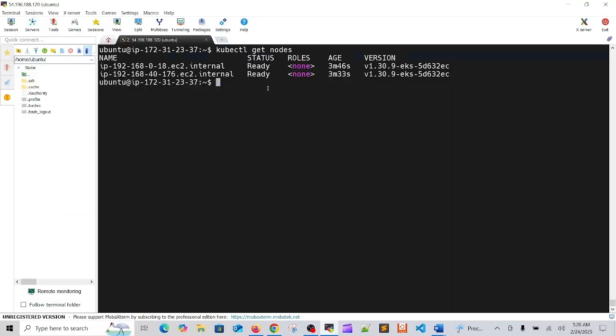Now let's make the alias. I like alias. Alias k equals kubectl. Okay, then alias kgp, kubectl get pod, or pods, same thing.